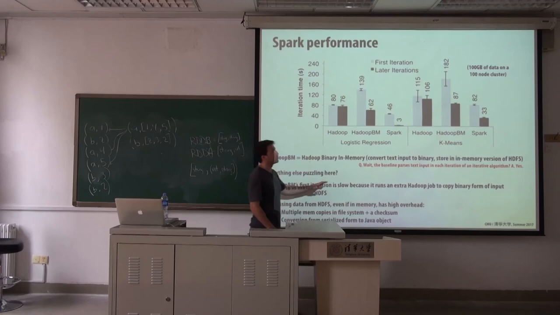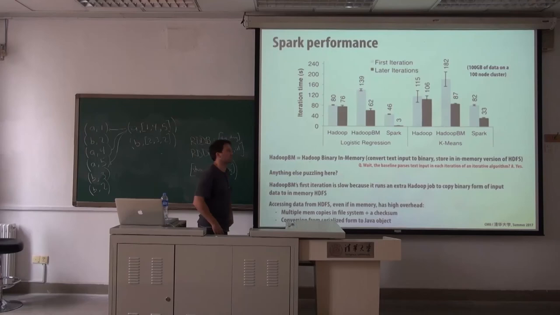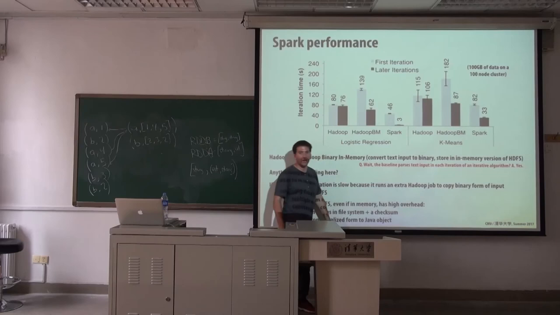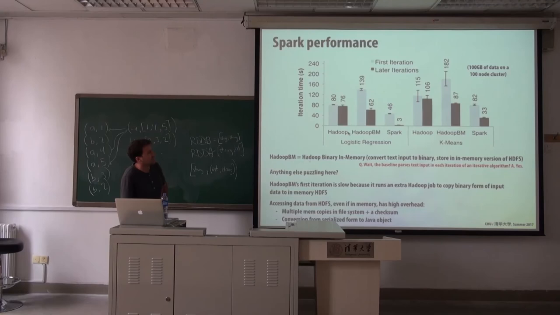So here are some initial results from Spark, where they used two different machine learning computations. One was k-means clustering, computing clusters in some data, which is really data analytics. Another was logistic regression. And Hadoop is like MapReduce. It's the system that we started talking about in this lecture. And Spark is the system here on the right.